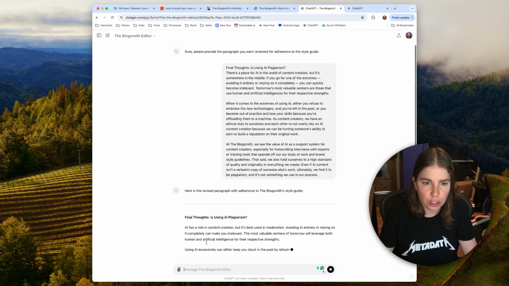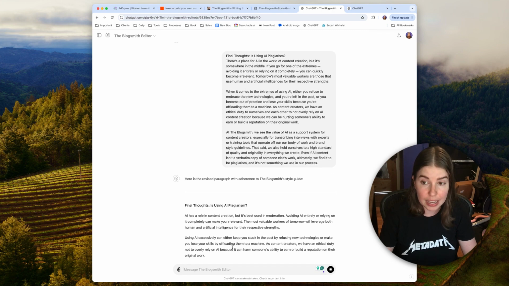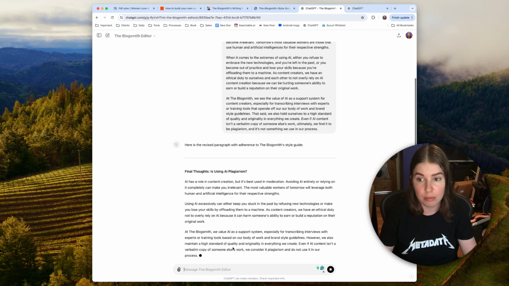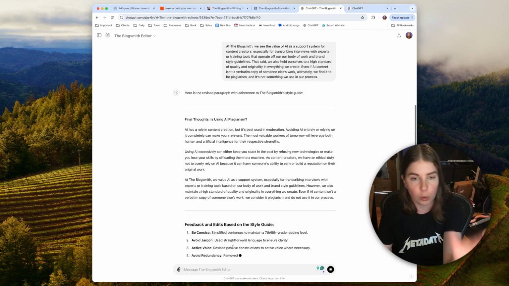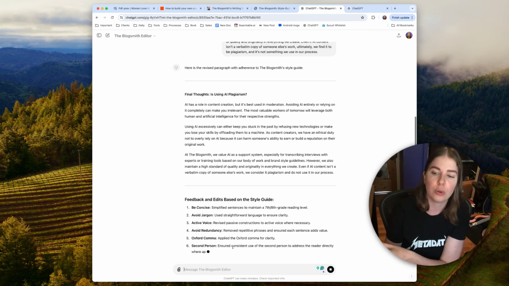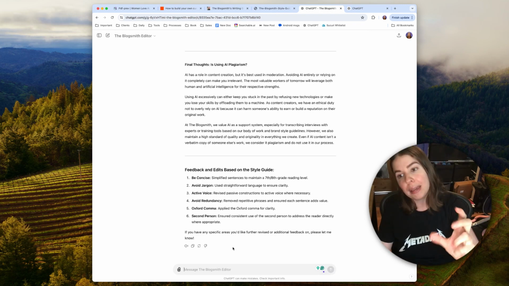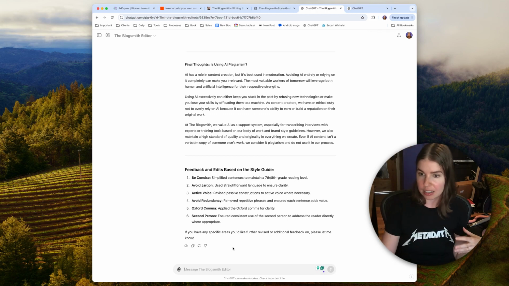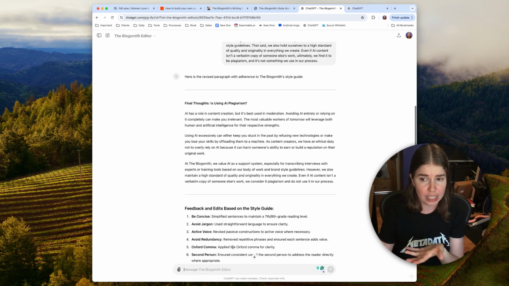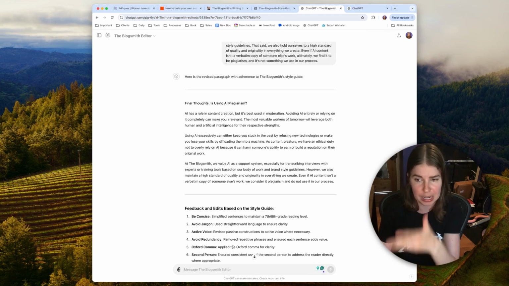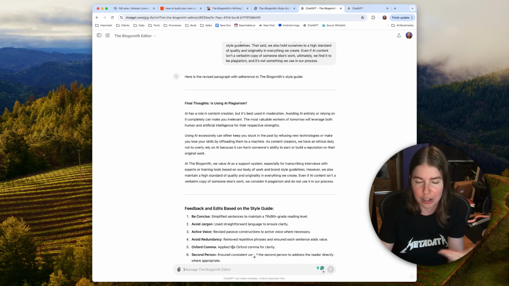So now it's going through and it's revising it. And again, this prompt sometimes does different things. Sometimes it will revise it, but it won't explain what it's doing. Sometimes it provides the original copy and the revised copy and an explanation. Just like I said, I did the same workflow a half hour ago to test it out.